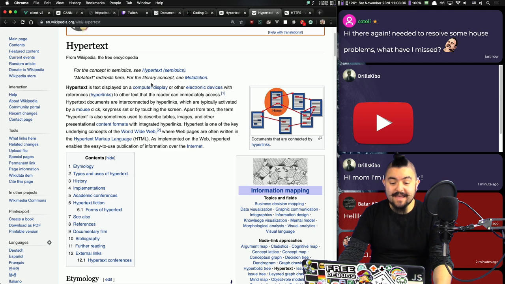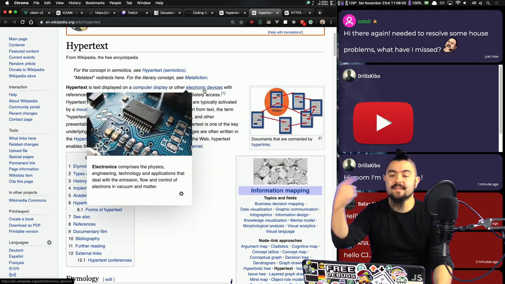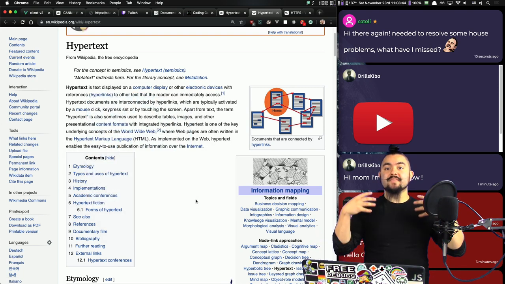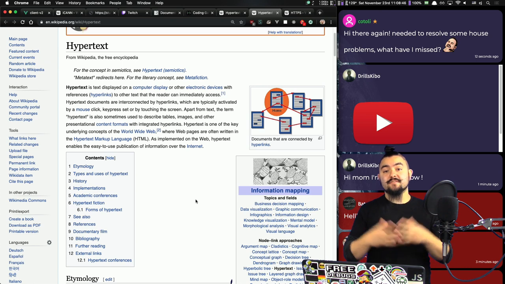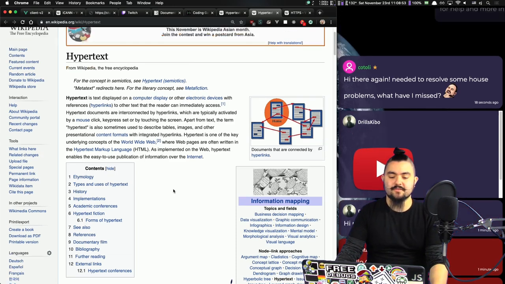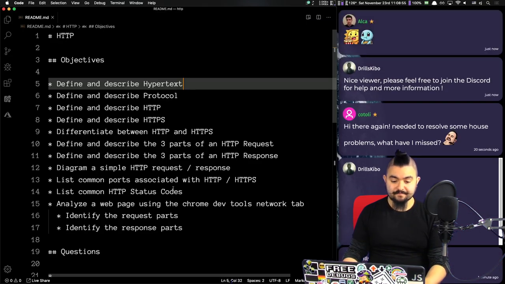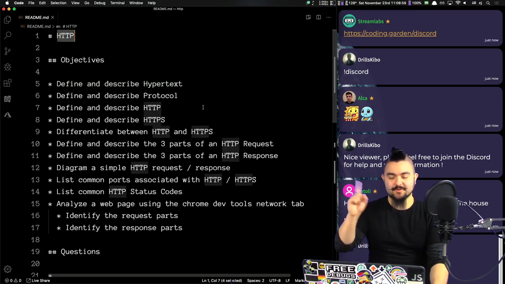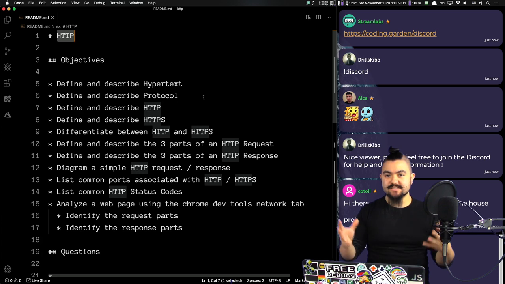But yes, the fact that this Wikipedia page has links that I can click, and if I click there, it's going to take me to another page. This is hypertext. And this concept was first created and came about in the development of the World Wide Web. You can see in this image here how all these different web pages link to each other. If you click a link, it's going to go to another page. So that is hypertext. And hypertext is the H in the HTTP acronym. Cool. So we have what hypertext is. It's pages that are alive and can link together.